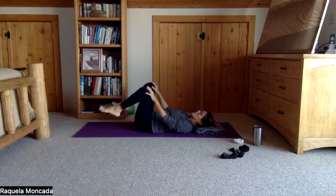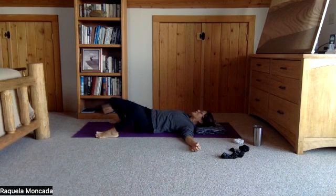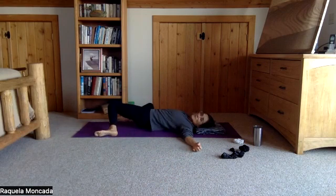Bring the thighs, lower the feet down, and wide as your mat. Let's do some windshield wiper movement here. Few rounds.